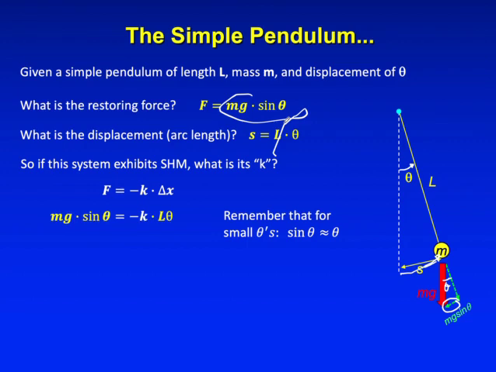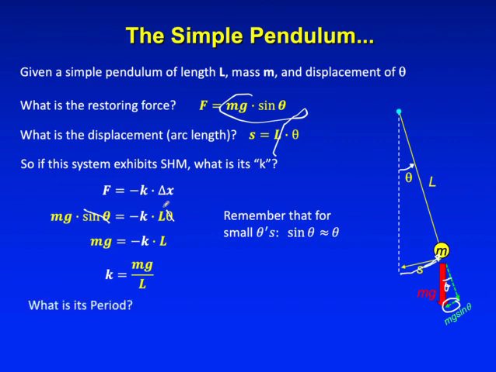This equation down here is not very pretty, but remember that for small thetas, sine of theta is about theta. So what I'm going to do here, and it's going to drive some of you crazy, is I'm going to say sine theta is approximately equal to theta. You're like, what? Yeah, I know it's an approximation, but it makes this very simple. This now becomes this, and our k for a pendulum is mg over L.